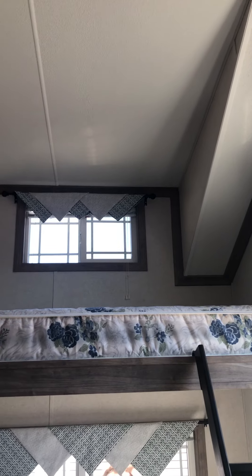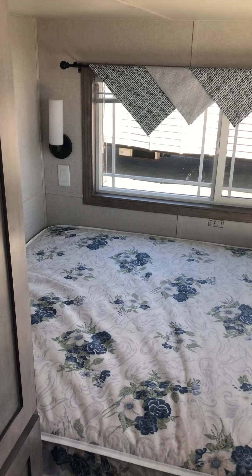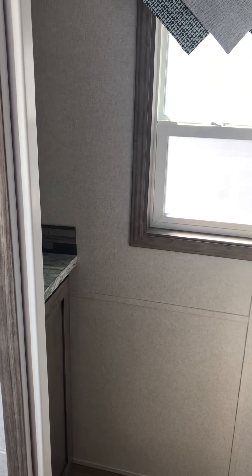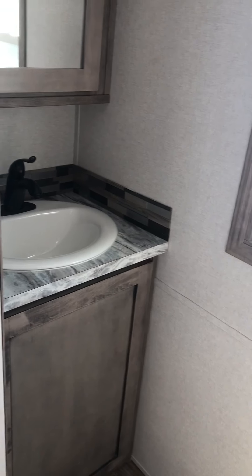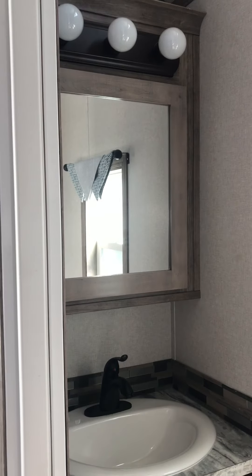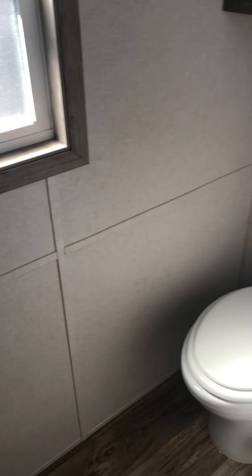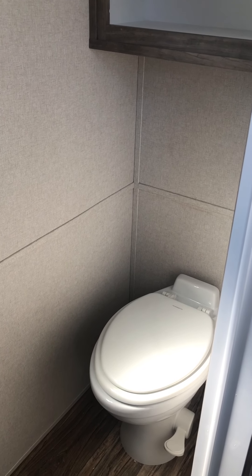There are two nice windows, one above and one below, so no need for anyone to feel claustrophobic. An extra bonus is that this bedroom also has its own half bath. Right in this bedroom is a lav sink with a medicine cabinet and a light, and it also has its own toilet, making this a full bath.